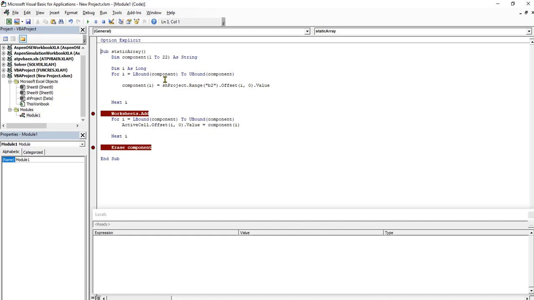Now you see, with this lower and upper bound, you are able to do that. So now we have treated how to loop, how to use the option base 1. We have also treated this single array.